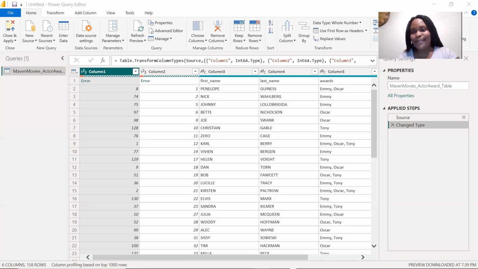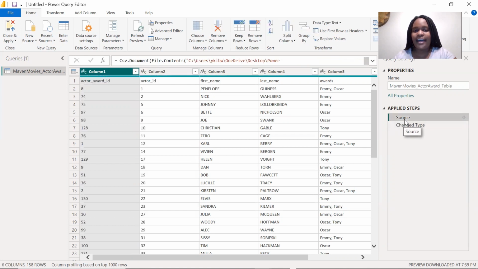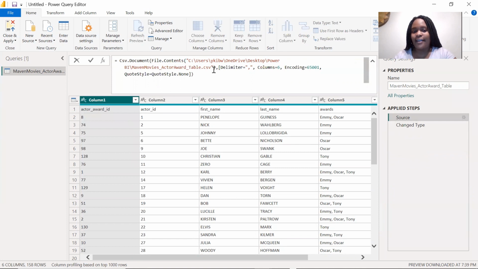So by popular demand, we'll be taking a look at Power BI data sources and how to change the data source in a Power BI report. Here I have a Power BI report that is open, and you can see that there is a query that's brought in, and the source for this data is an Excel or CSV document.